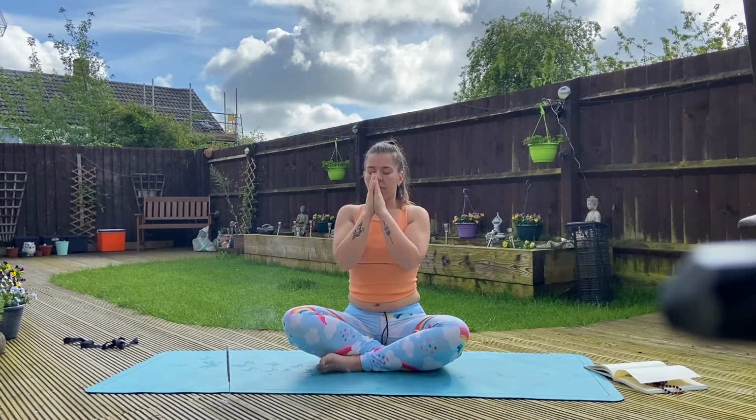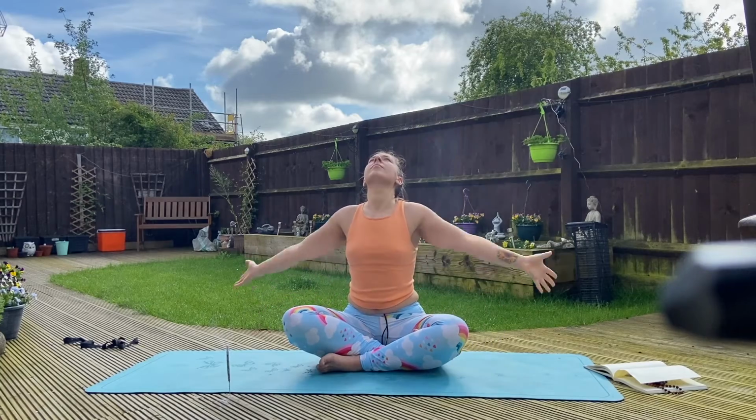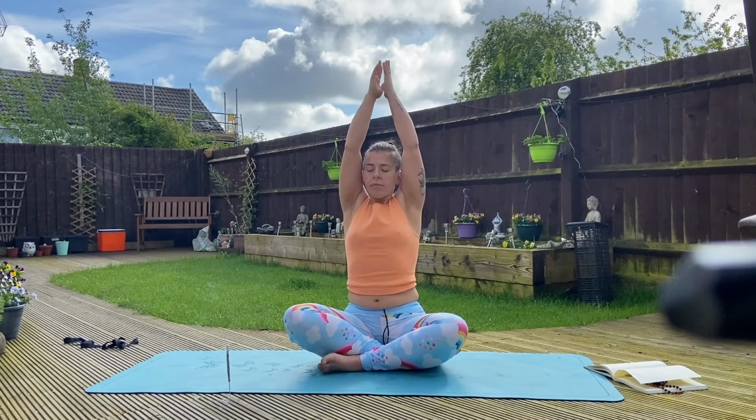Bringing the hand back up now to meet the other. Hands come to the forehead and down to the heart. And then a big reach up as we inhale, hands come back overhead, palm to palm.